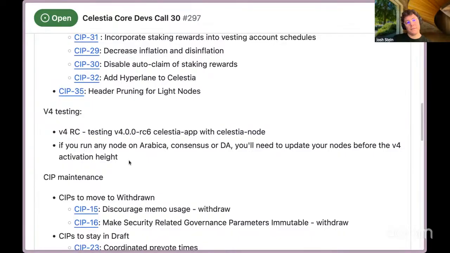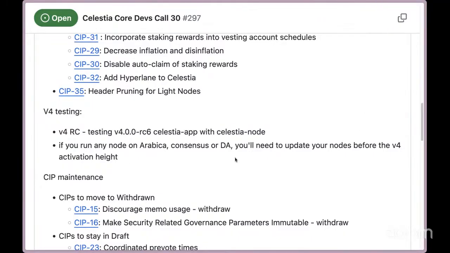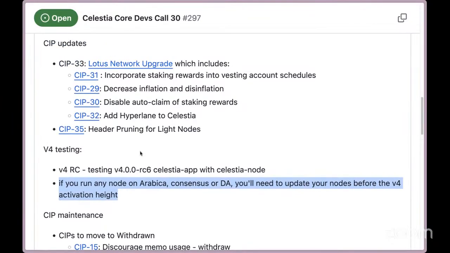Yeah, I just wanted to double click on that. The V4 activation height delay is only 1 day. So please stay tuned to the upgrade announcements channels on Telegram and on Discord, just so that you can upgrade your nodes before V4 goes live on Arabica. And the other thing to call out is V4 includes this new feature called a multiplexer, which is still quite fresh, quite new. It basically embeds a V3 binary in V4. So if you encounter any issues or edge cases with that on Arabica, please let us know. Please create issues, especially in the Celestia app repo. That would help us a lot before we ship this to mainnet.